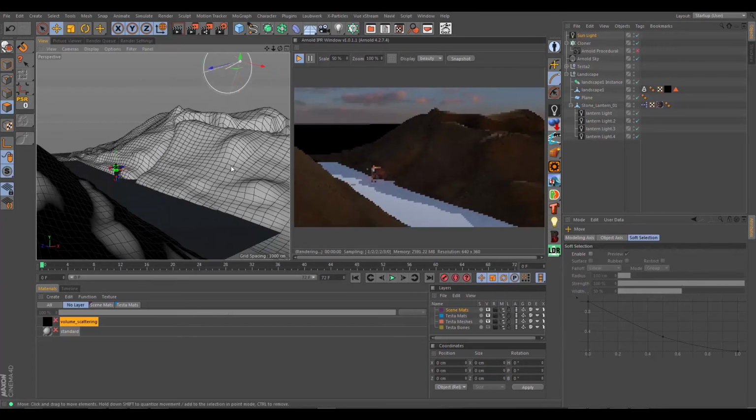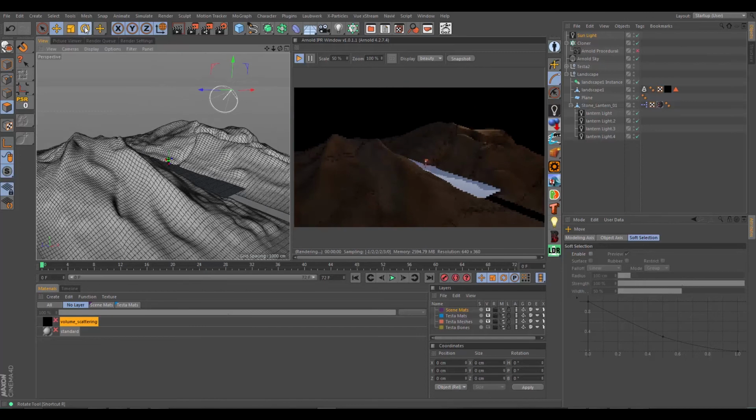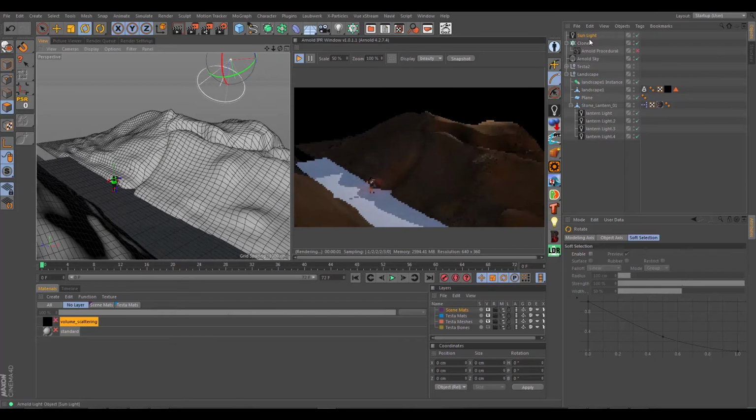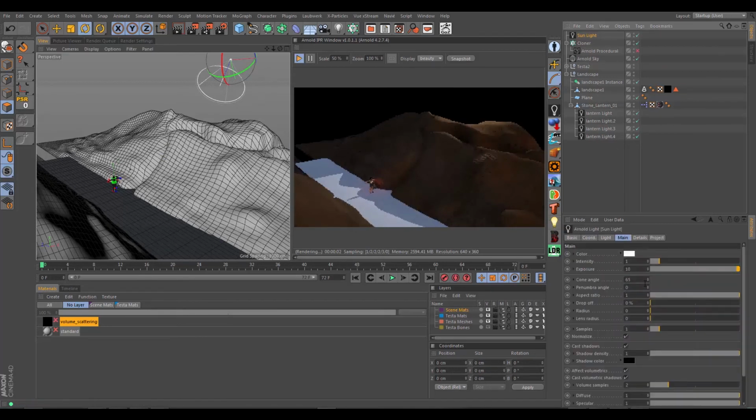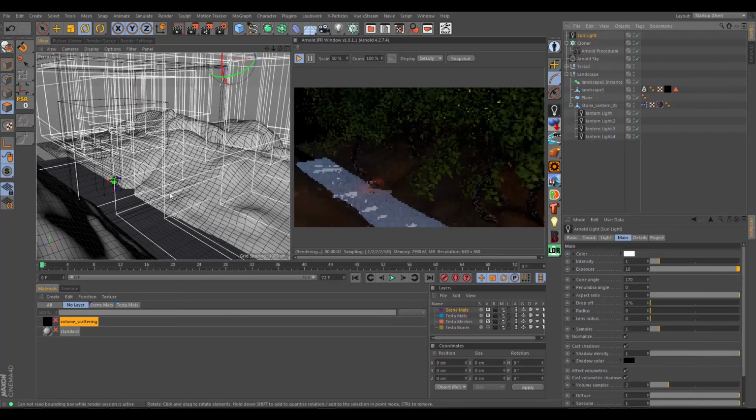Maybe raise that sun really far up. And then, let's see, probably also going to want to, of course, increase our cone angle to almost nearly 180 degrees. All right, and so now you can see that we're getting some really nice hard shadows as well, something that we weren't really getting with our global illumination solution from the Arnold sky quite as easily. We're getting some nice shadows from the trees as well.